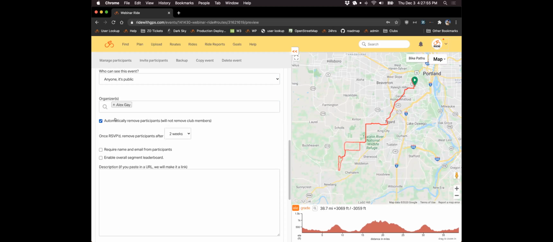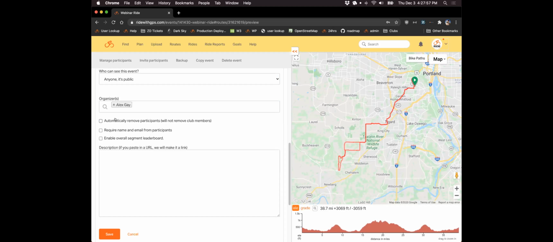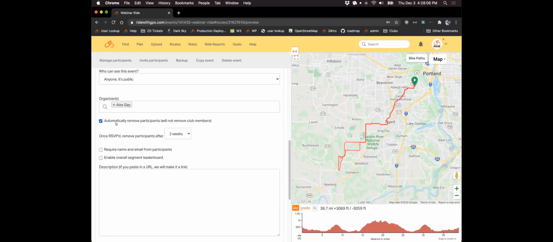So if you don't have this selected and someone RSVPs to this event, they'll have upgraded benefits on the routes in this event indefinitely. If you select to remove them after this amount of time, once they click the invite link, a timer will start, and whichever of these options you've selected after that time, they'll be removed from having access to this event.